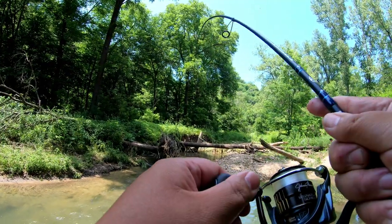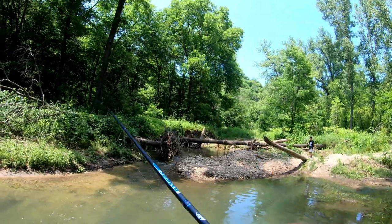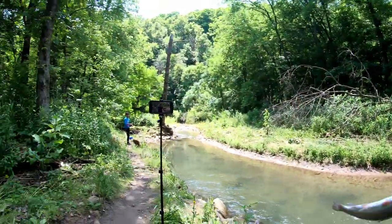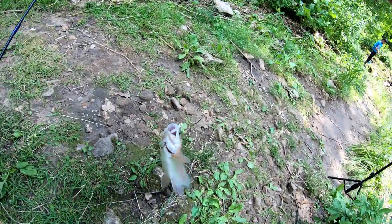Oh, this is a nice one. It's a nice rainbow. So we can flip this one up. Flip! Got him in.